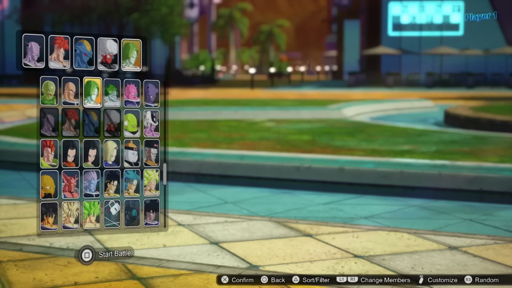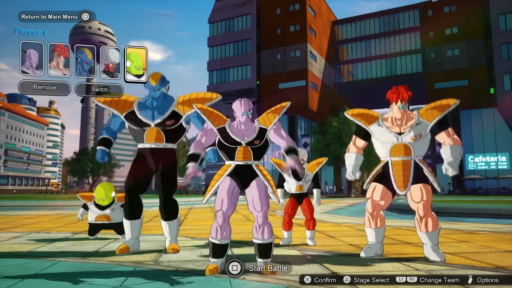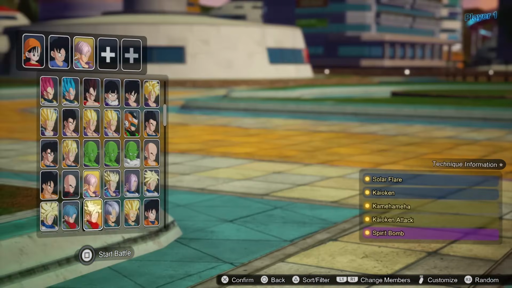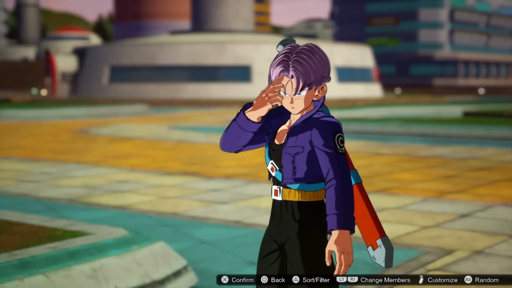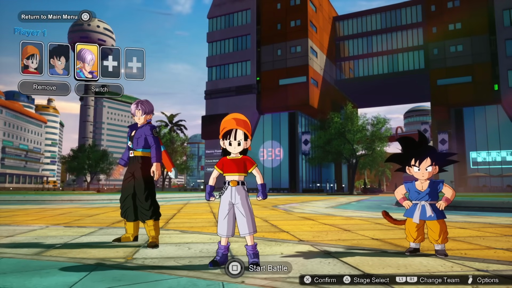Do you have any idea how giddy I was when I found out there's character-specific dialogue in the character select of all things? Excuse me? Certain combinations of characters lead to unique dialogue between them, and I've found quite a few, but there's so many characters in this game, who knows how many haven't been found.